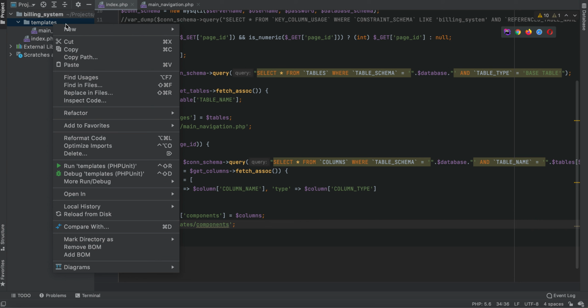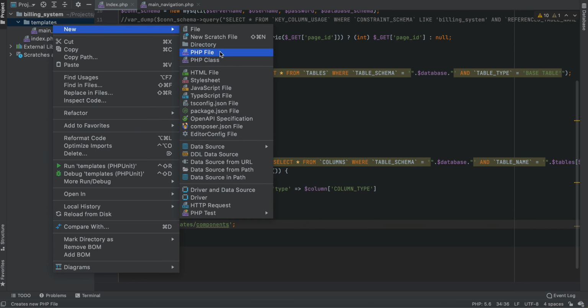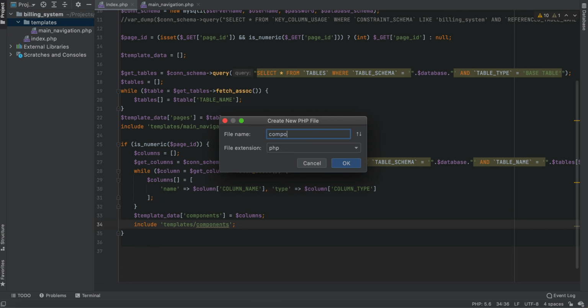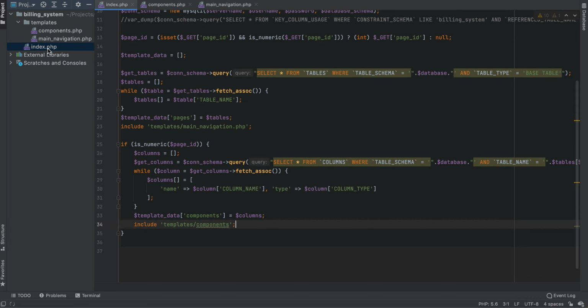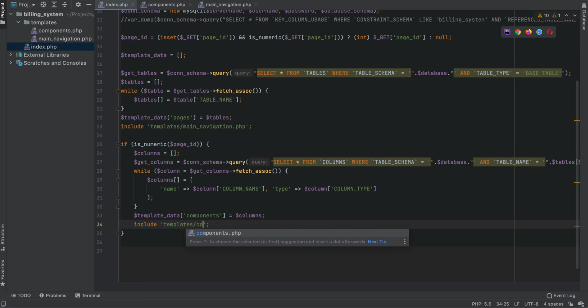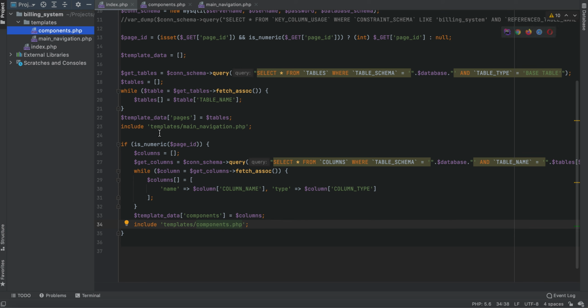Okay, let's create components. And these components rely on the components in the template data. So let's bridge them.